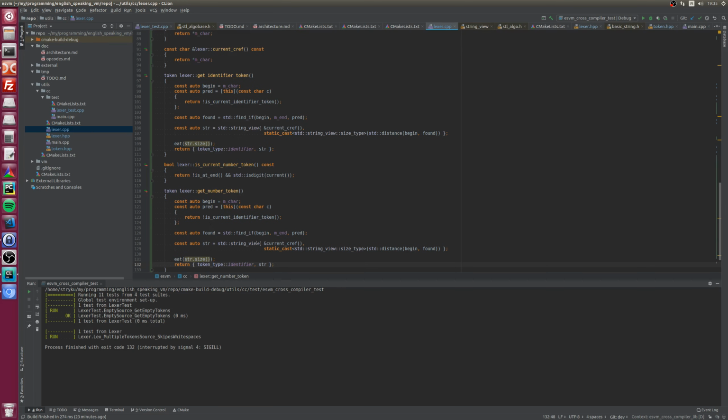Predicate and find if. Okay, predicate this digit. No. This current flag. Okay, that's not going to work.